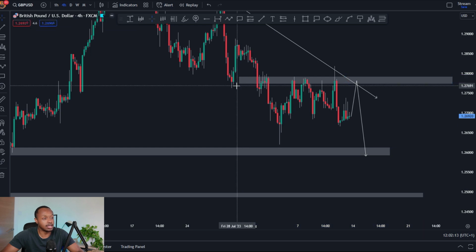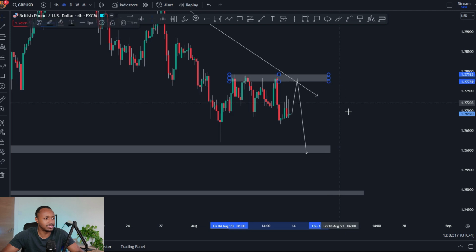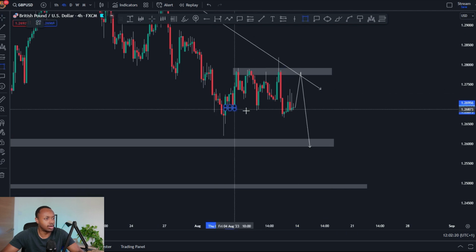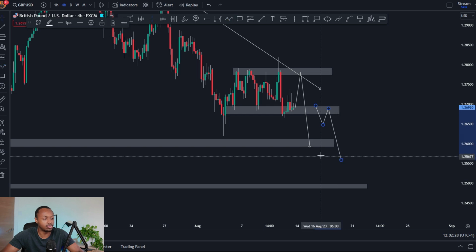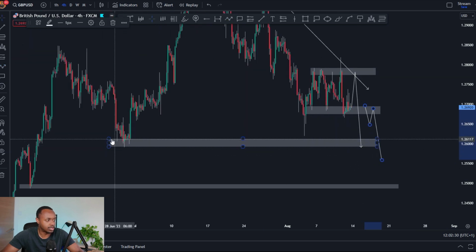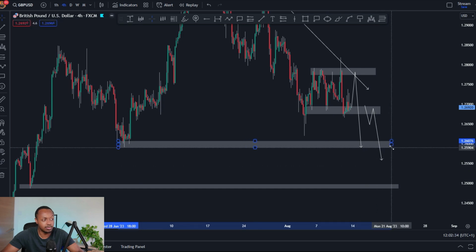I entered on Thursday, because right now I'm not really seeing clear entries for pound USD. We're in a weird consolidation, so potentially on the break and retest of the low here at 1.26859, there could be some nice shorts below that. If you can get underneath that level, that could make sense. I would be careful of this support level, because it's not too far away, so that would make for a nice first TP, or just a TP in general.